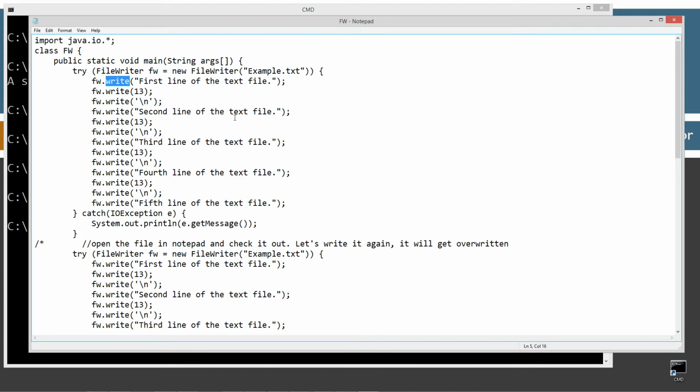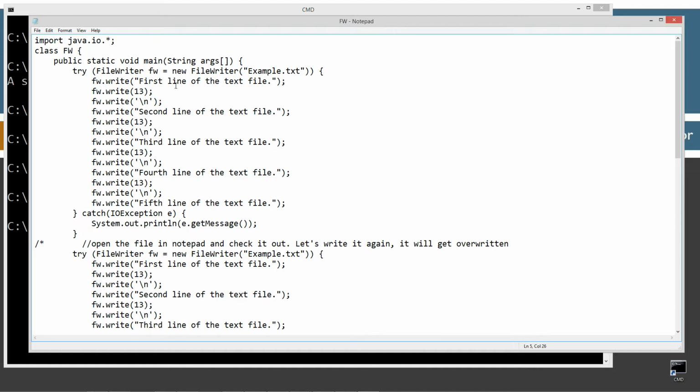The first thing we're going to do is invoke the write method, which it inherited from OutputStreamWriter there. I think in my tutorial I said InputStreamWriter. No, OutputStreamWriter. A little confusion this morning. Never mind what I just said. So we're using the write method, and we're going to write this string value here.